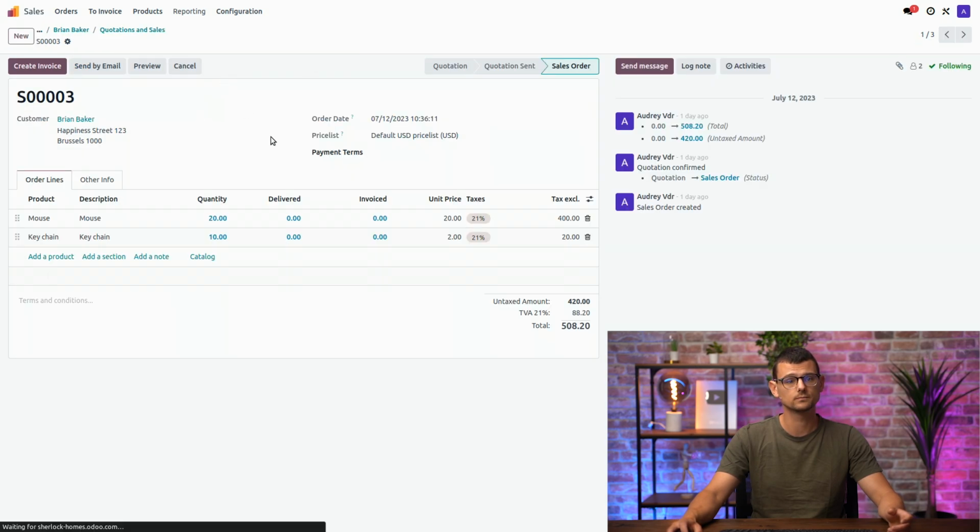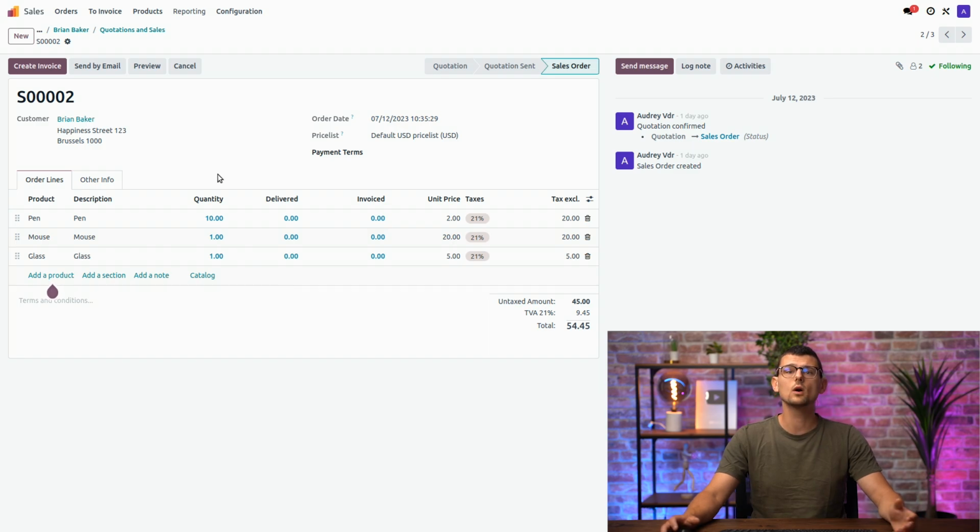Instead, let's imagine that rather than having to go into each sales order to see the individual order lines like so, we want to see all the order lines from all of the different sales orders linked to that specific customer in one single place. In this case, we also need to add a one-to-many field to our contact model.